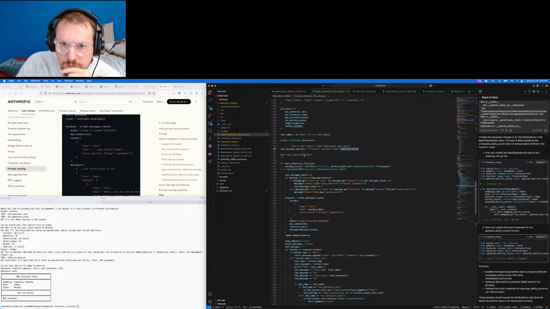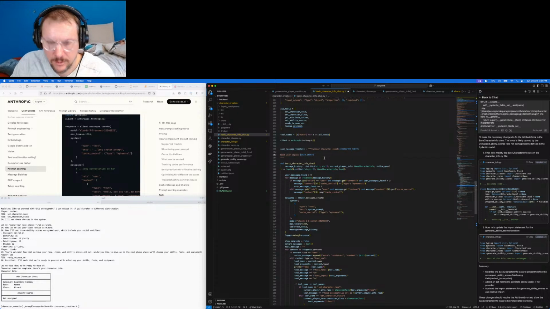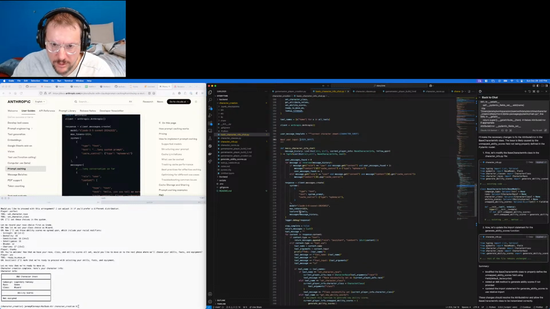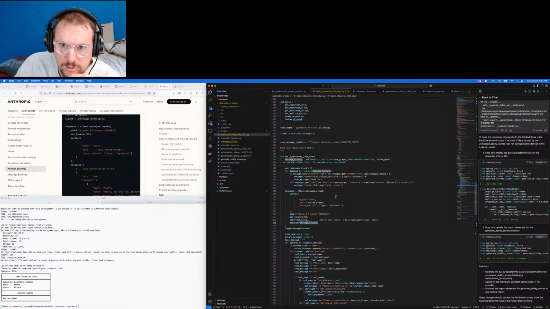Here's the character sheet. Here's the user input. So here I'm just handing all the messages, but shoot. So if I want to do this, I need the user.